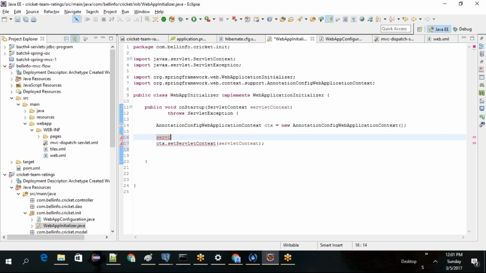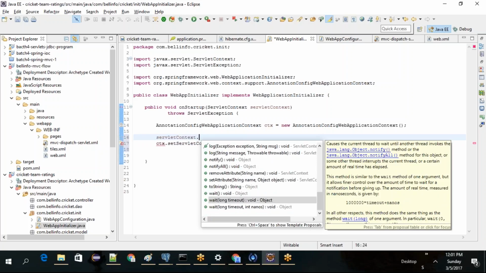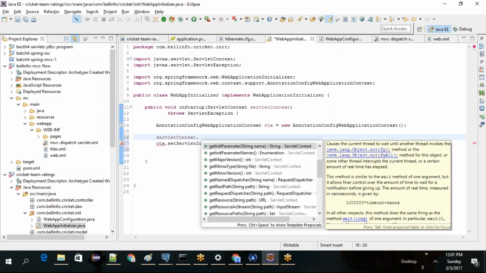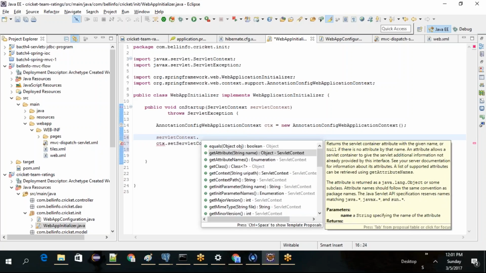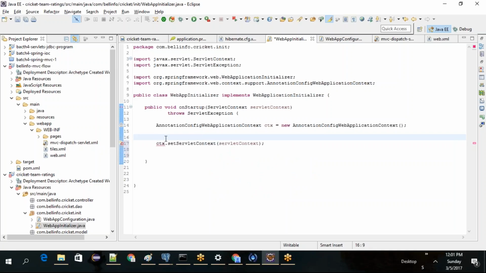Whatever. We'll see when we encounter the problem, we will resolve it. Next thing is you need to configure your dispatcher servlet.